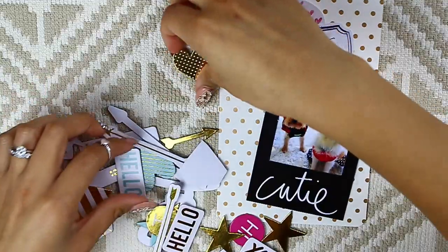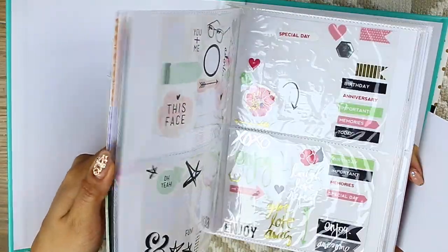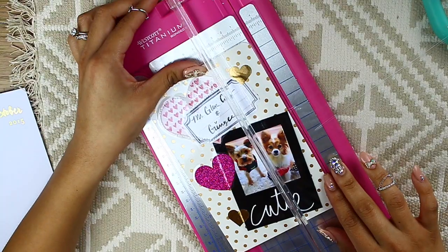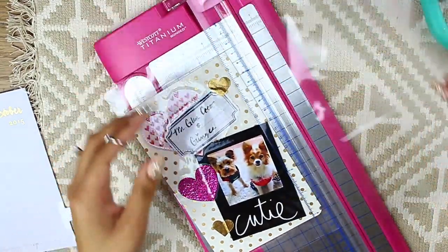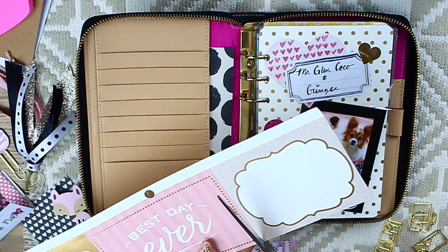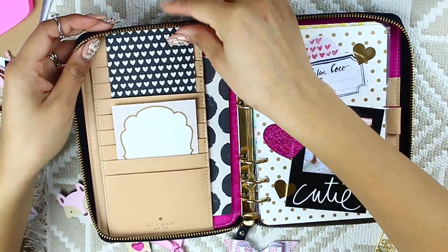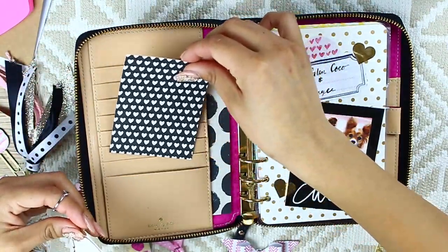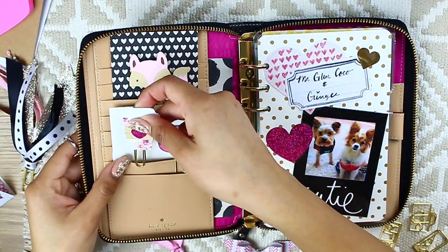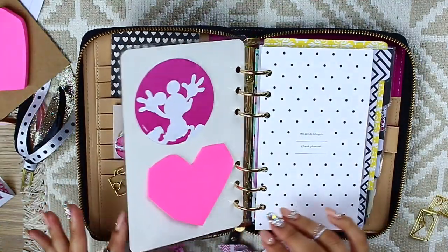I rounded out the corners and wanted to add a little more decor to pick up the black and pink from my planner. So I went with a really cute pink card — I have all my stickers organized in a photo album, something super simple you could do. That way you can look at all your stickers, and then afterwards I laminated it, hole-punched it, and inserted it right in front. Since the front page is laminated, on the other side you can add sticky notes for quick notes while on the go.